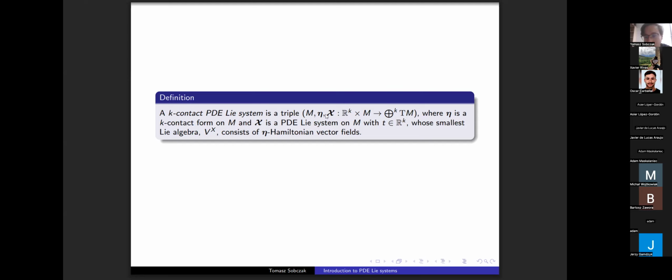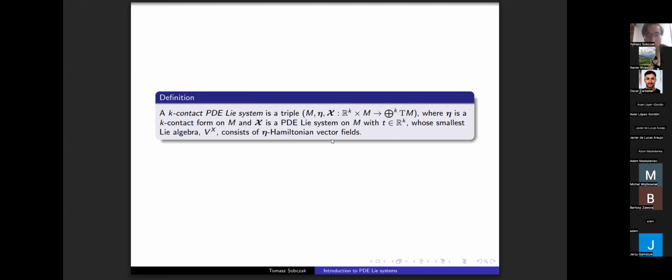This is exactly how it looks, with the smallest Lie algebra, meaning what we talked about previously, that each one of them can be expressed via some Hamiltonian, some vector fields that span the finite-dimensional algebra, and each one of them is an eta Hamiltonian vector field. This is the main point in view of the previous theorem.